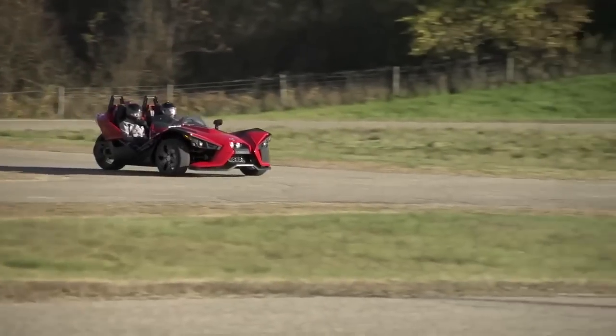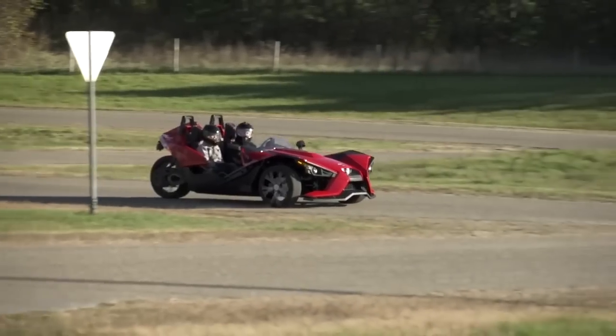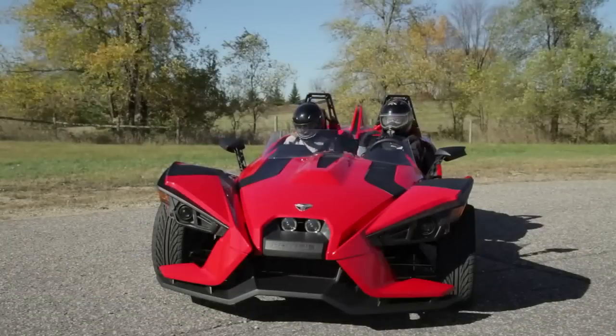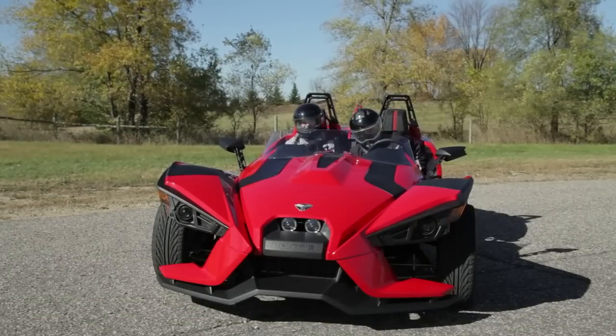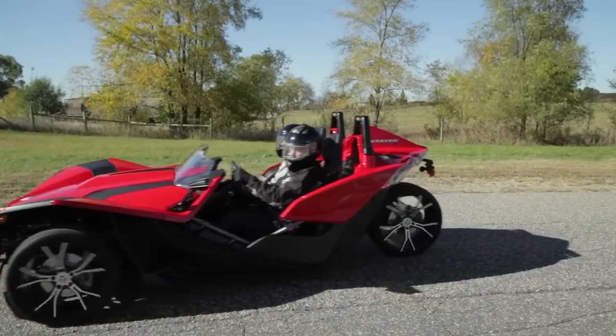Riding in this vehicle without using the seat belts can result in serious injury or death in the event of an accident or sudden stop. Always make sure the seat belts are secured for both the operator and passengers before riding. Note that your Slingshot is not equipped with airbags.